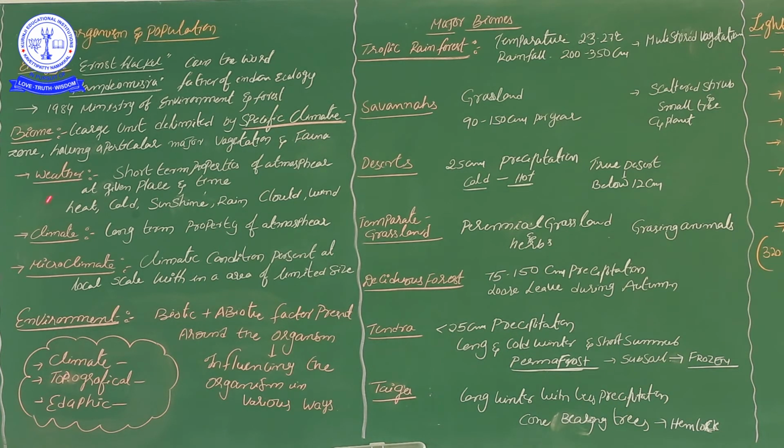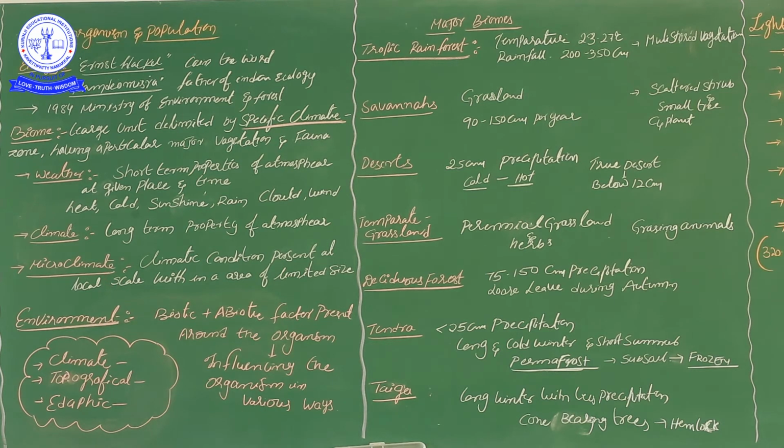Okay, here comes the next one, that is climate. Climate is different, it is a long-term property of the atmosphere. Nothing but over six months in Tamil Nadu, how the weather is present, whether it is cold, very temperate, like that. So that tells about the long-term property of the atmosphere. State-wise we will observe somewhat different climates. Weather is just at a particular time, on a particular day, and they give the weather report every day. Okay, the maximum and minimum temperature and coldness, they say in the news channels.